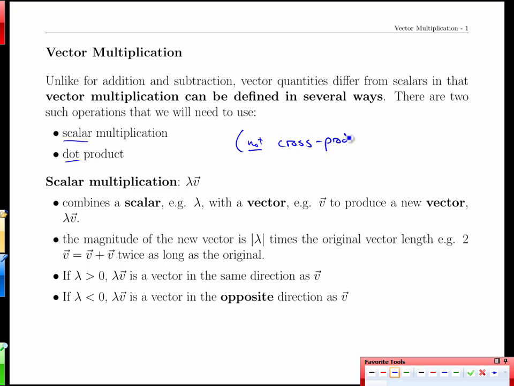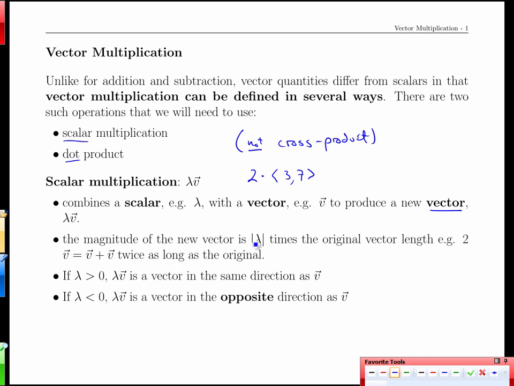So in fact, there's three common ways to do multiplication with vectors. These are two, cross product is a third, and we're going to focus on these first two here. Scalar multiplication is the simpler of these two, and that just means multiplying a vector by some scalar, or a single value, a real number. And that would be something like 2 times the vector 3, 7. That is going to produce a new vector. So inputs and outputs are important here. It's not just numbers lead to numbers. A scalar times a vector will give us a new vector.